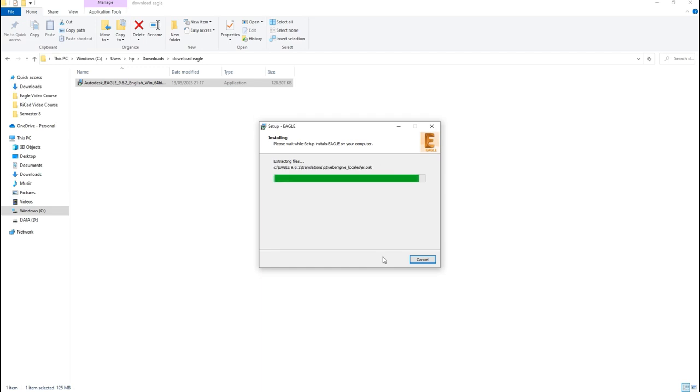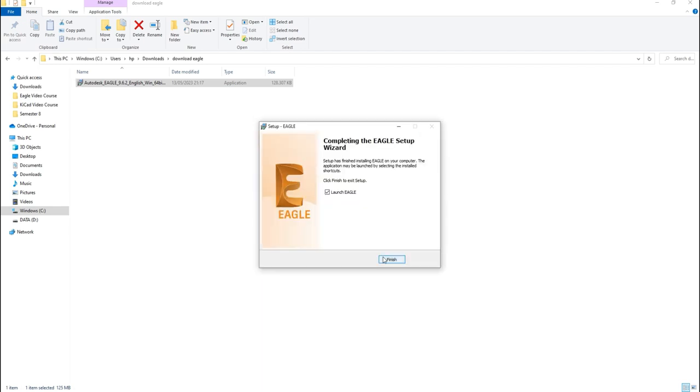When it's done, you can choose to launch the Eagle immediately or not. Then click Finish.